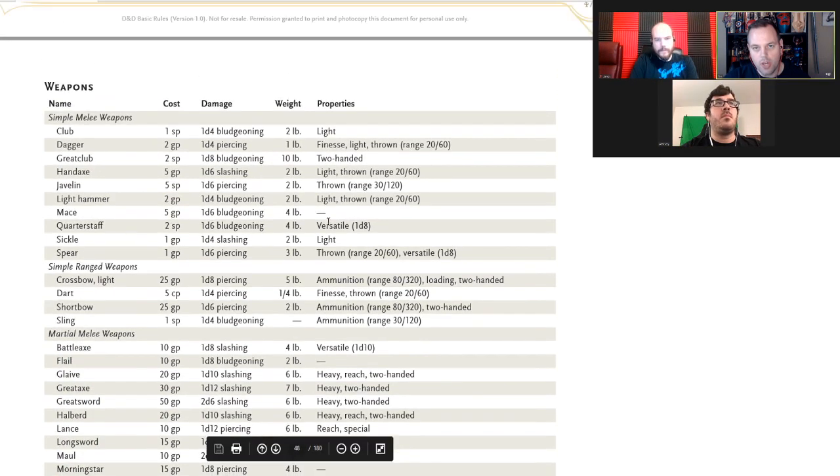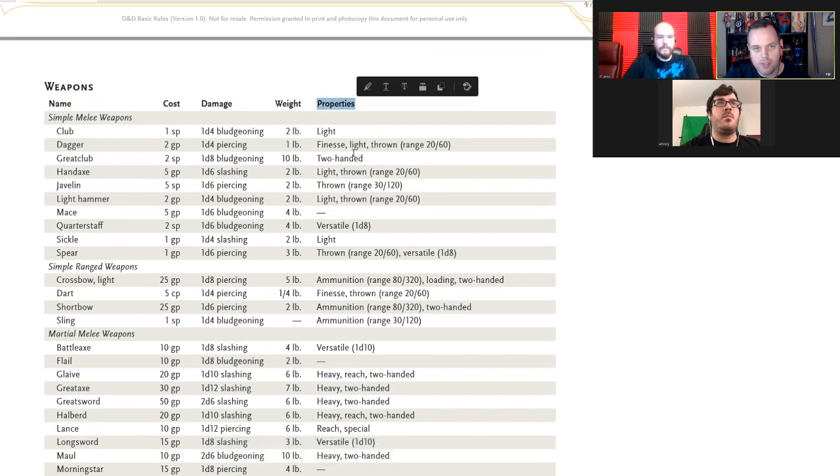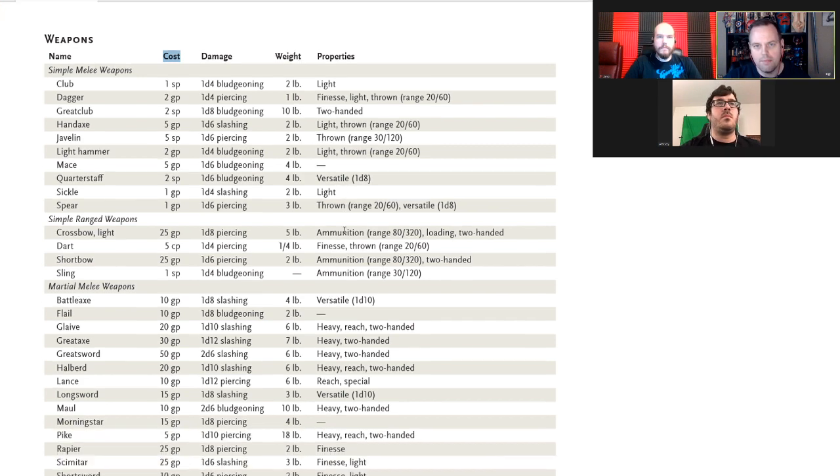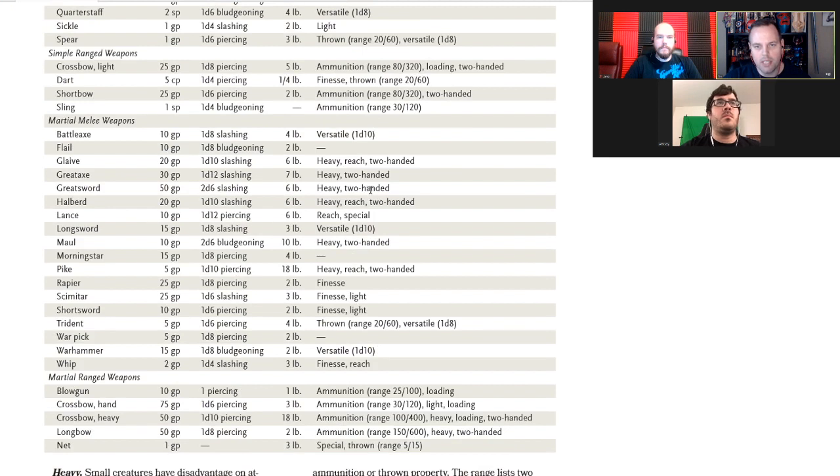Now you'll notice there's a column over here that says properties. There's also damage. You can ignore the cost for now because this comes included with your starting equipment package. The weight doesn't really matter as much for the moment. For these properties, because I know that we're going to be using a shield, I just need to make sure that I'm choosing one that is one-handed. So we're going to choose a longsword.